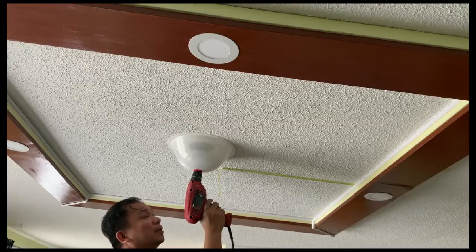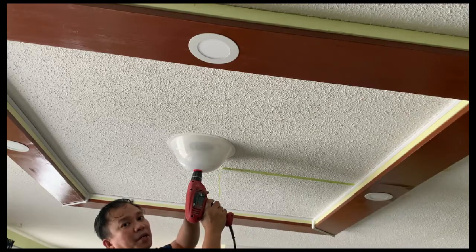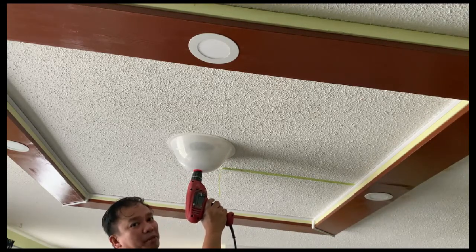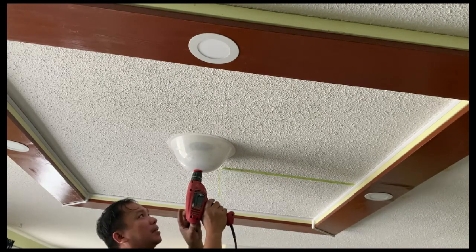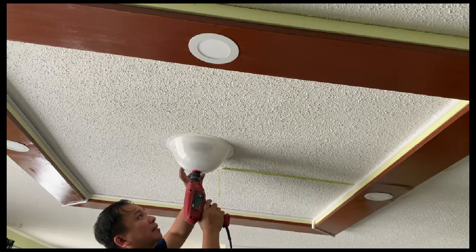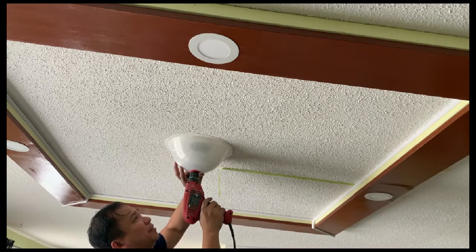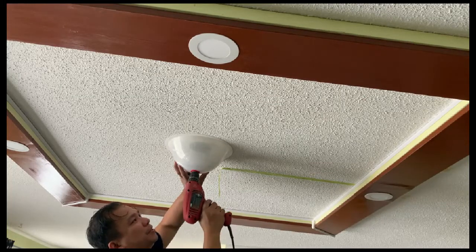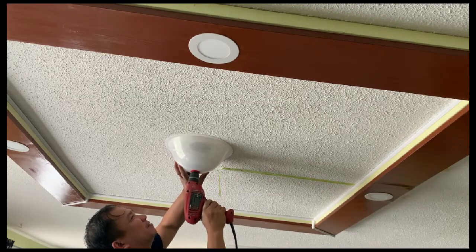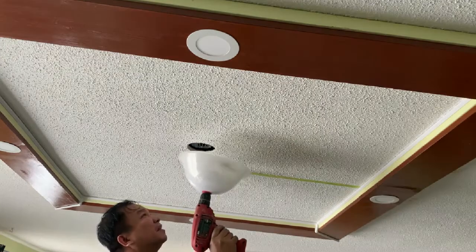So in order to open this, to make a hole, you just have to make sure your drill is in reverse in order for you to open this properly without any scratches on the ceiling. Okay, let's do that. So I'm using this dust collector in order to collect all the dust, and everybody will be happy. And I couldn't also breathe the dust that is coming from the ceiling. So make sure this is in reverse, and gradually you can open it. That's it.